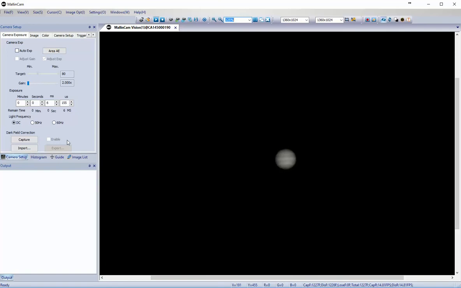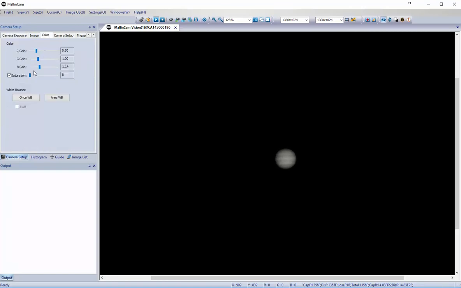Okay. So this is the StarVision. And boy, NVIDIA wants to upgrade this card. Nope, not now. Color, saturation. Can increase the saturation a little.